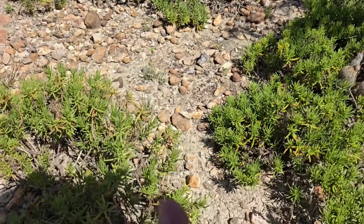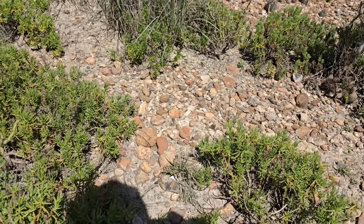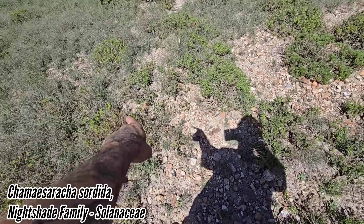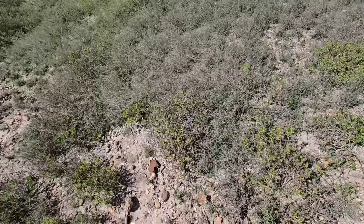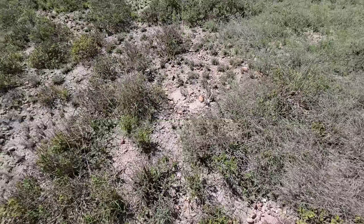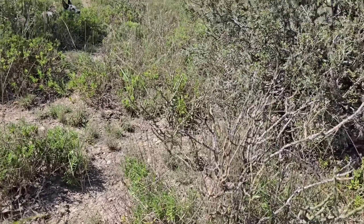I feel like there's so much less than there was last time I was here - higher density before and now they're gone. Either drought or pigs - I did see some with giant bite marks taken out of them, obvious pig damage. There are holes everywhere; I don't think it's poachers, I think it's pigs digging. Nobody cares enough about plants out here to poach them. But there's a happy little astro in the mud, surrounded by grass, growing beneath the Tasajillo.